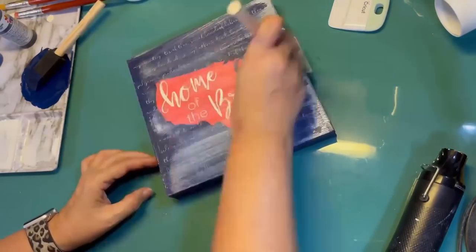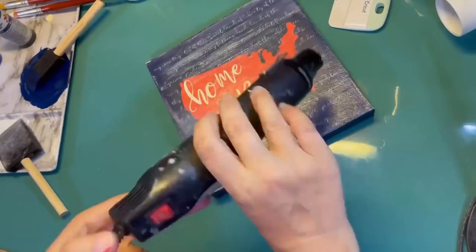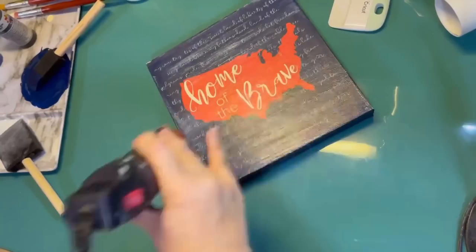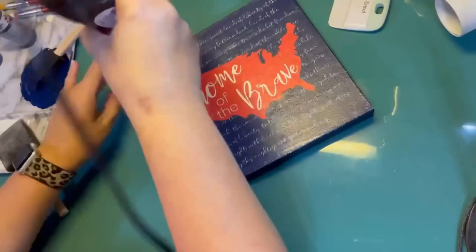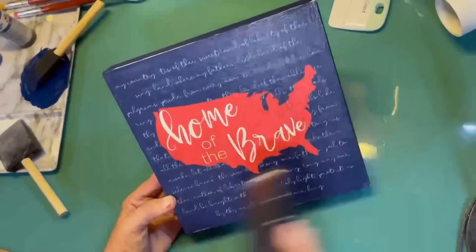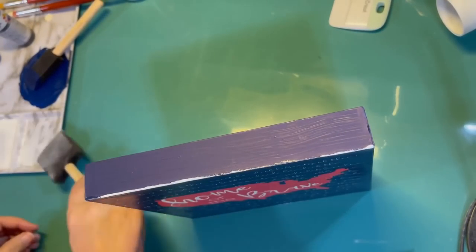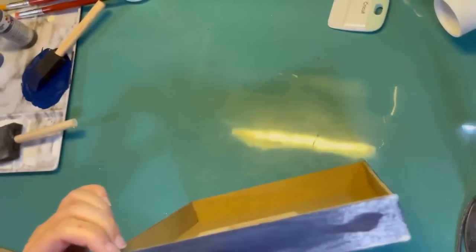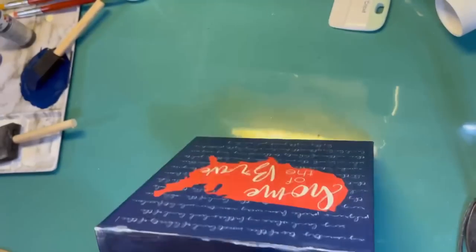So here I am just going over with another coat of Mod Podge to seal it. This time I went the other direction. I don't want too much of a grain pattern going in the final finish of that. And it looks really good. Here I notice that there's Mod Podge sticking out, so I just kind of Mod Podge the entire top and see if that helps.